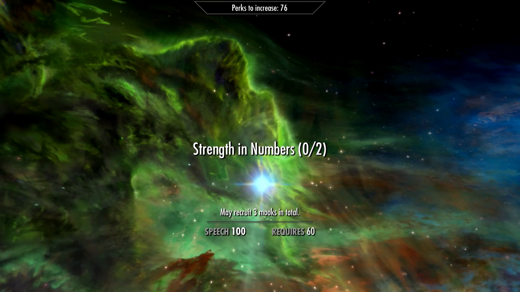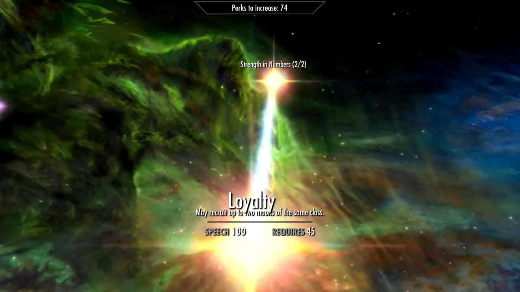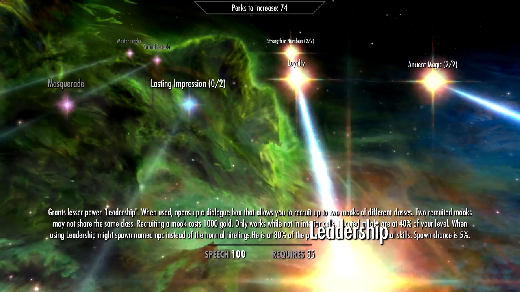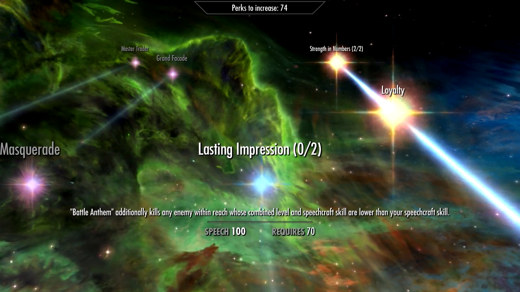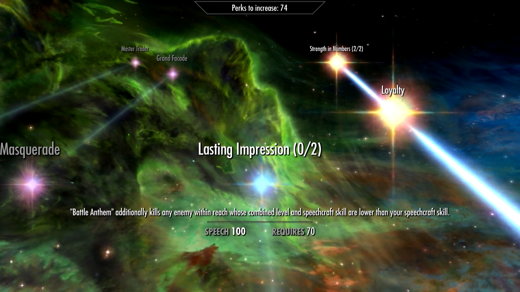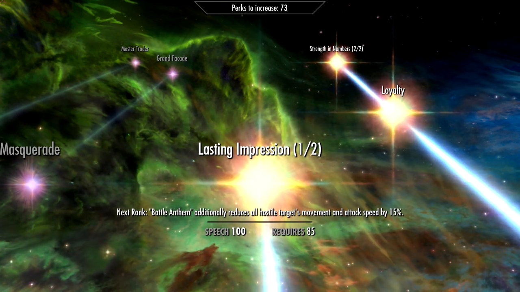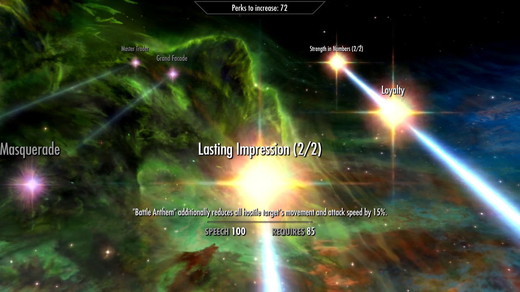Strength in numbers. May recruit 3 monks in total. May recruit 4. So pretty much you can bring along an army if you want, more or less, along with followers. You can also summon pretty much on-call mercenaries, if you will. And then lasting impression. Battle Anthem initially kills any enemy within reach whose combined level and speechcraft level are lower than your speechcraft. So that's actually a really big buff there. Rank 2, Battle Anthem initially reduces all hostiles' target movement and attack speed by 15%.